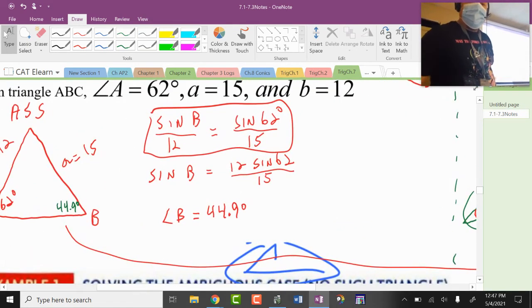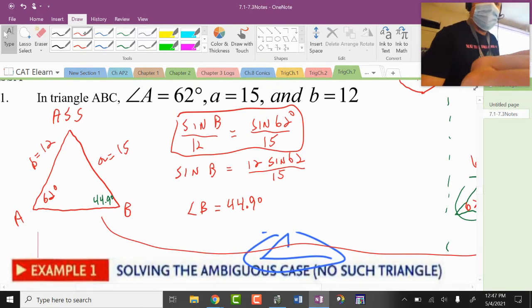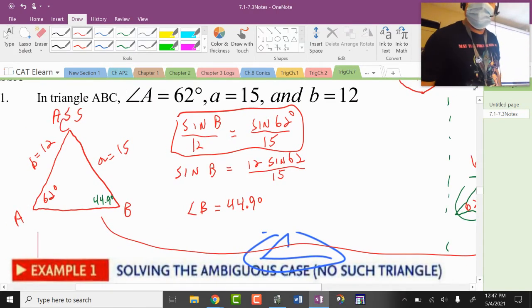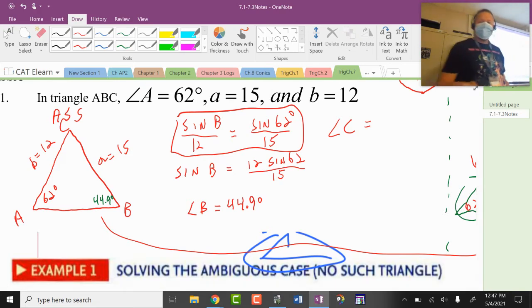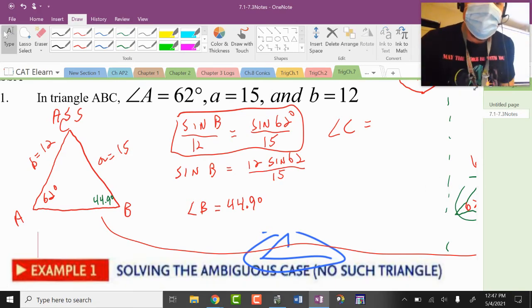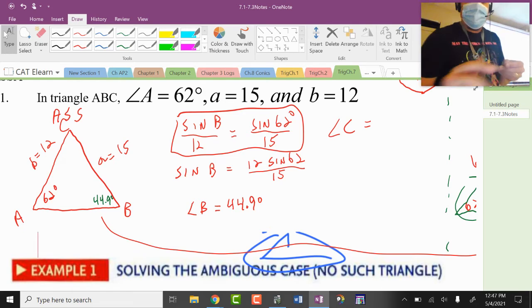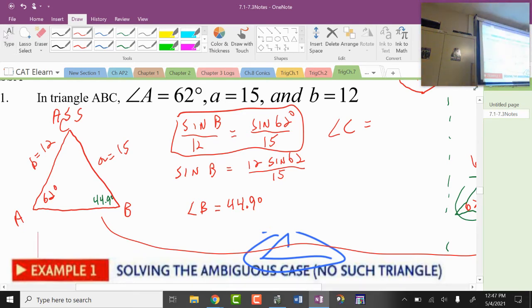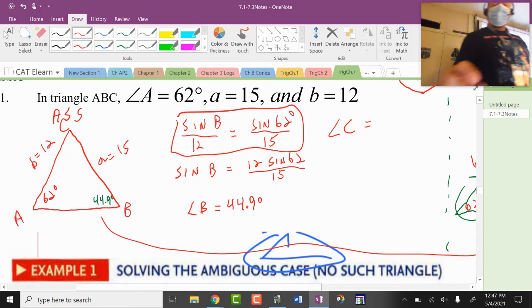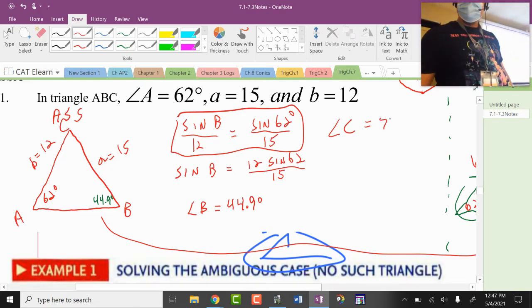So now I'm going to go back to this and do angle C. That's just 180 minus, I never want to have you write that down. Just go ahead and do 180 minus these two. Can someone tell me what that angle measure is? Be a pal, I'll wait for you. What's 180 minus 62 minus 44.9? I can almost figure that out, but it would be nice if someone answered for me. 73.1. Does anyone agree with that?